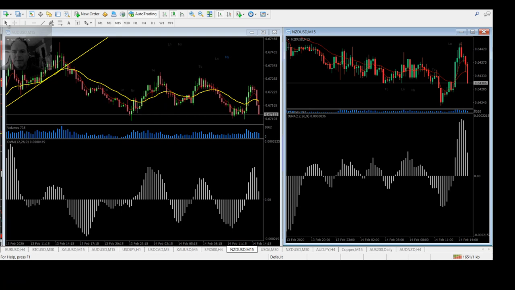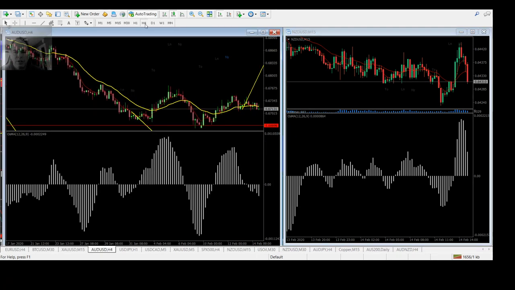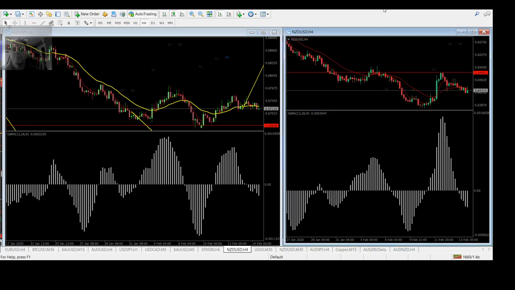All right. Now let's look at the longer term charts on these pairs. And we're going to jump to the 4-hour too on the New Zealand. Not much of a difference there either. Now, they're both below their moving averages. There is divergence on the 4-hour here, which tells me we're going to move lower here.